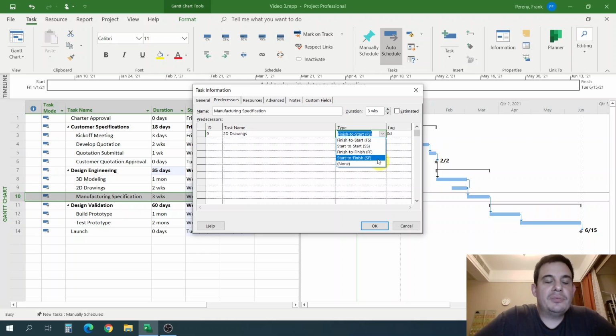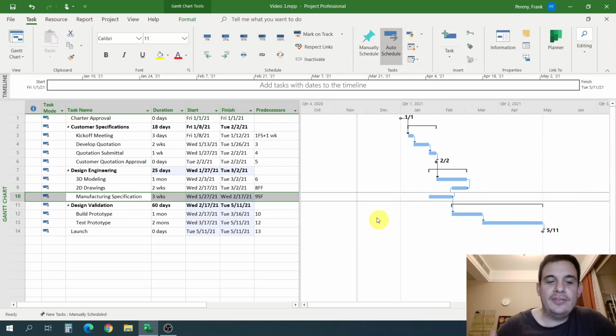Well, let's say your project has security. Let's say there's a security guard who's watching your facility or whatever. This is kind of like shift work. When the new security guard shows up and clocks in and he's ready, then the other security guard can finish. The first security guard on duty finishing is totally dependent on the next task starting, if that makes any sense. Otherwise, you would have a gap in security. So that's a start to finish relationship, which means the start of one task, the start of security guard 2 showing up, triggers the finish of security guard 1.